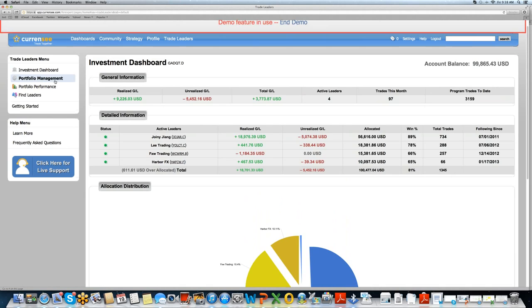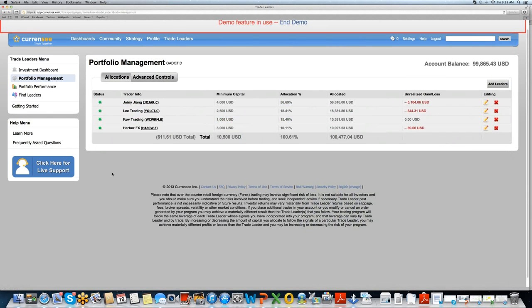Let's talk for a moment about portfolio management. Portfolio management gives you the opportunity to manage your account. And unlike any other type of managed product, please understand, you, the client, are always in control. So without the necessity of calling currency or calling your broker, you can make changes on demand anytime you so deem appropriate.